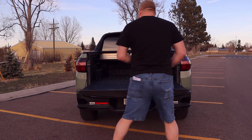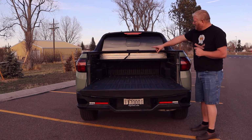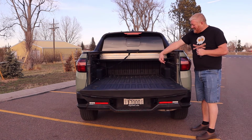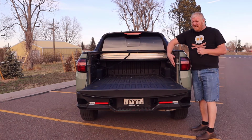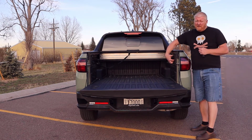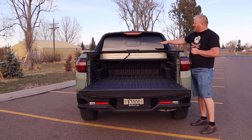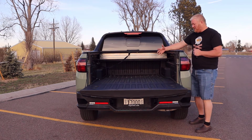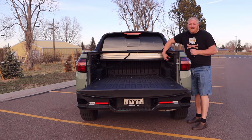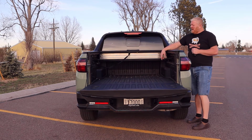The other thing the bed comes with are several tie down points. There are D hooks up front on the bottom, on this end at the bottom. There are also these sailor style D hooks hanging off so that you can tie to and clip on. Those are also up in the front corners, but this is in the way of them. So if you do get that option, there's also these sliding, where are they? There it is. These sliding rail hooks that you can move around. So those are also nice and useful.